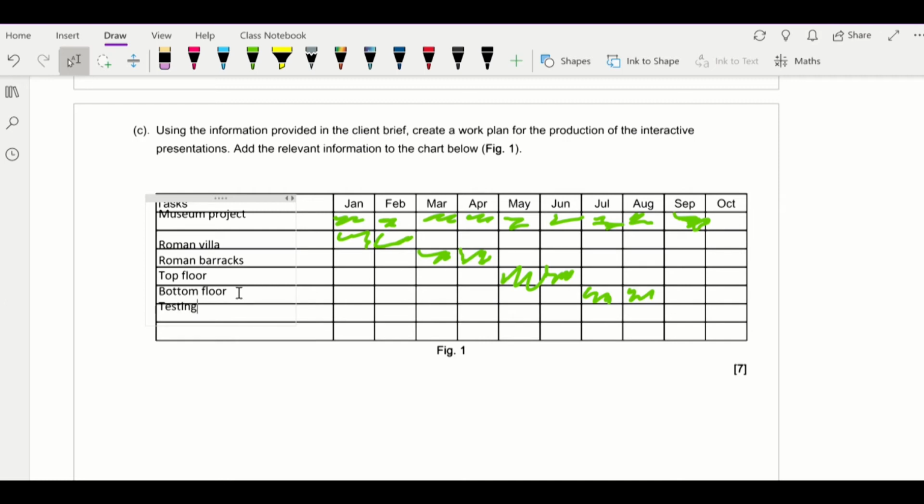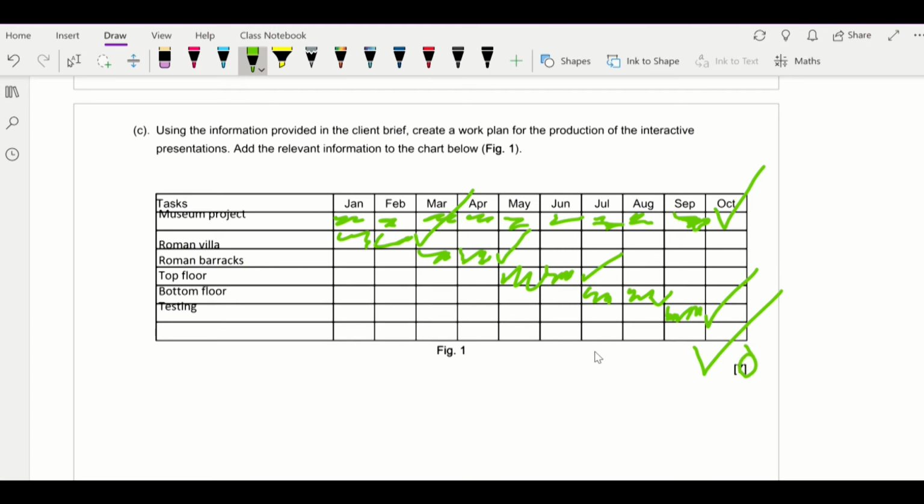So we're testing, and it must be 1 month before it's ready. So here we go, we can just put testing into September, and then we get that. Okay, so we should have 6 items, 1 2 3 4 5 6. So we'd get 1 mark for this part, 1 mark for this part, 1 mark for this, 1 mark for that, 1 mark for that, and 1 mark for that. And then we get 1 mark for having all elements included with no overlapping. Okay, so overall 7 marks, nice quick and easy thing.